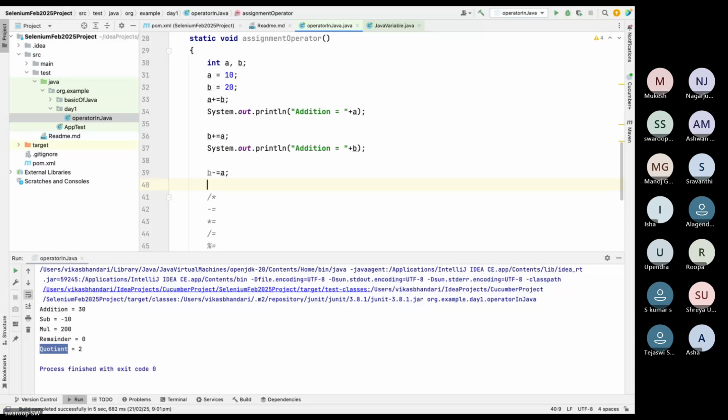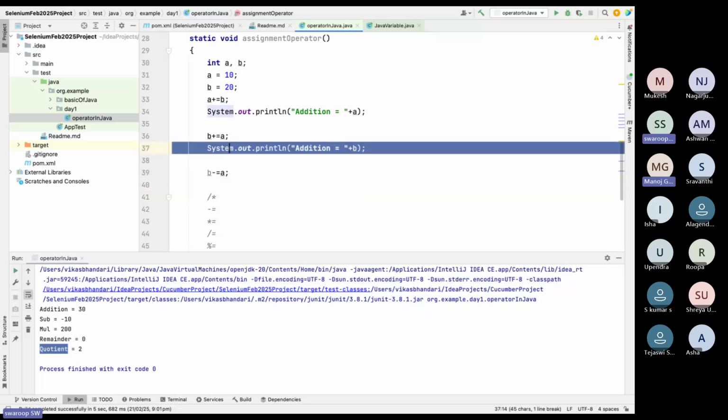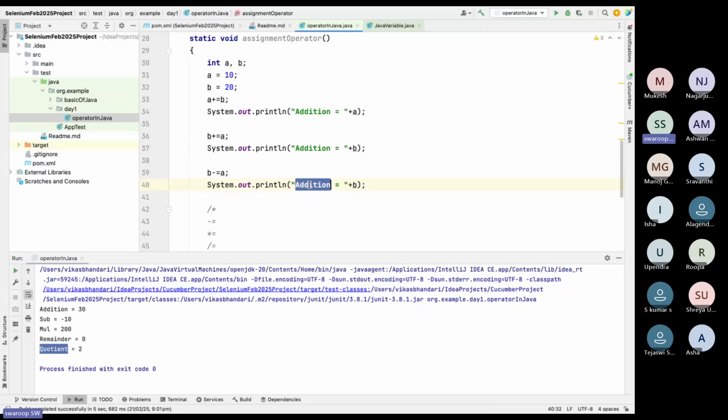So what operation did we do? This is subtraction, guys. Simple. You can just copy this, paste it, and write subtraction.